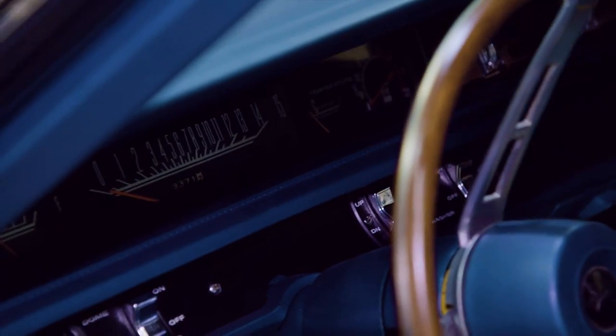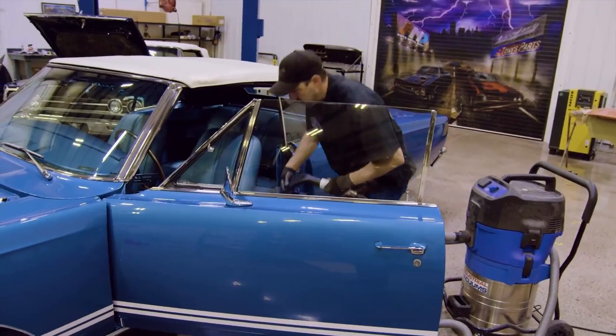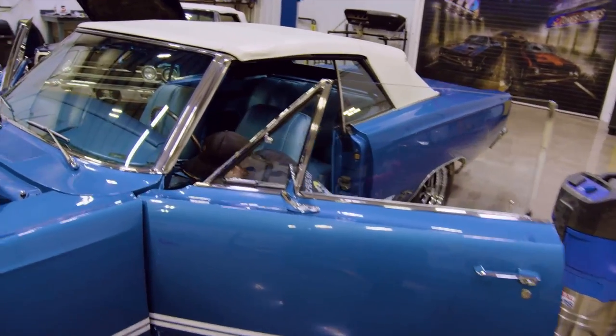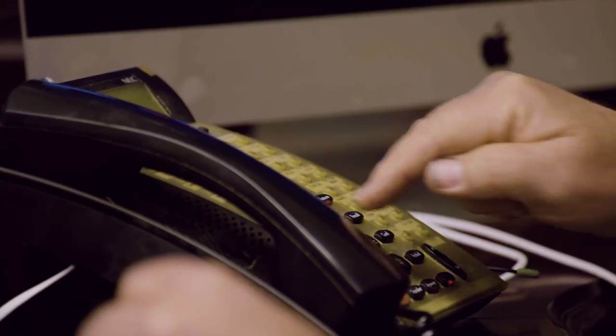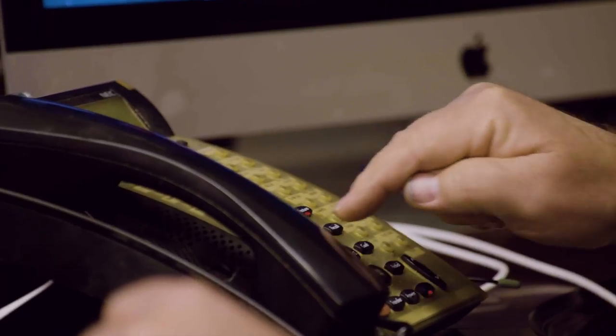Now that Royal and Dave have nearly completed the detailing on the 1968 GTX convertible, Mark prepares to call Bill Goldberg with the good news. Bill Goldberg's car is completely finished, so I'm getting ready to go in and give him a call, let him know the good news, and try to coordinate a time for him to come out and take delivery.